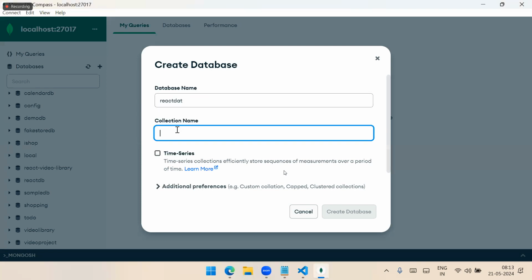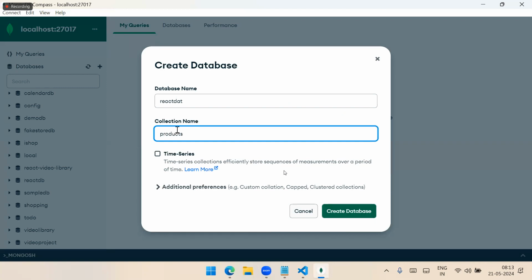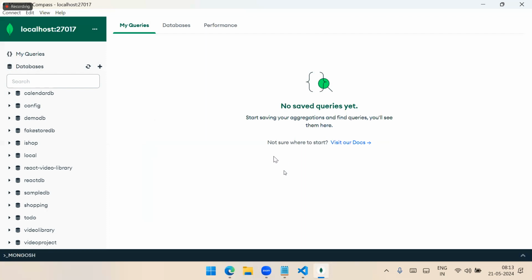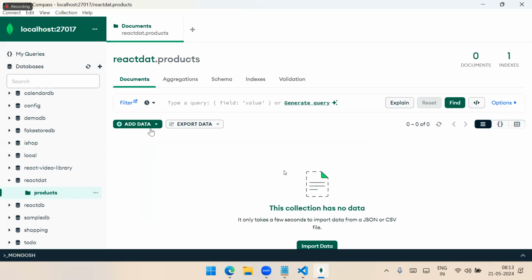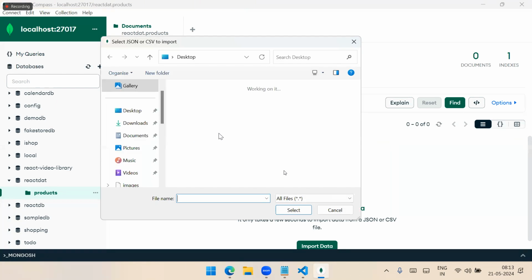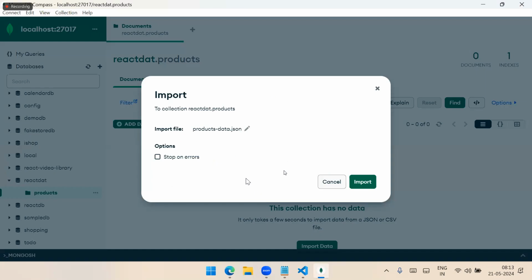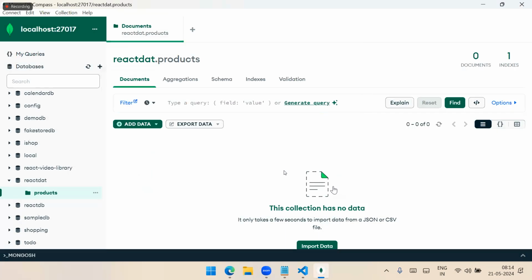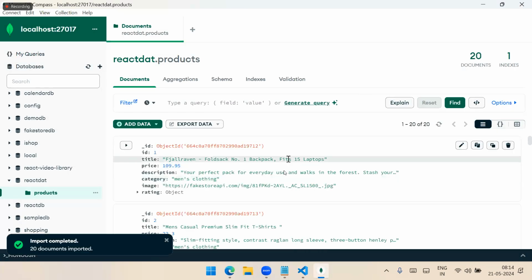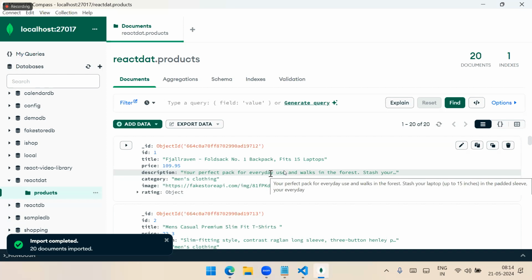And we will add some collection. The collection is products. Products is a collection. And into that we will import data, import from a JSON file. Already we have the products data JSON file. I will import from that, some 20 documents imported.